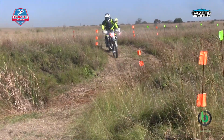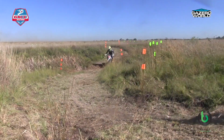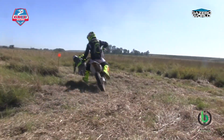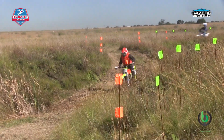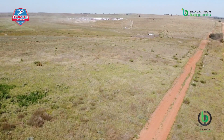Then into our junior 85s, where Thor Johnson dropped from the holeshot to a number 10 spot. 9 went to Chandre Vermaak and Henry Jens van Rensburg inside of a number 8. Johan Appelman and Nellis van Vuren were dicing things out, trying to close things down on Franco Ferri to challenge for a top 4. And in it, they were pushing each other to the max, and mistakes were coming thick and fast for a lot of the junior riders.